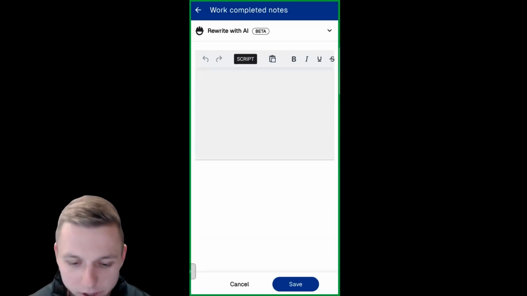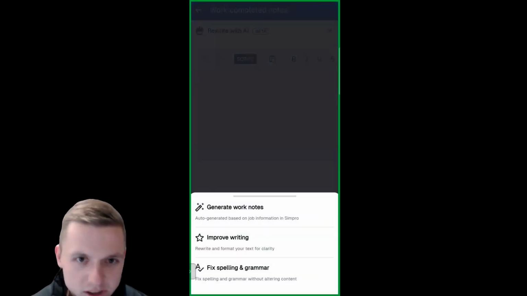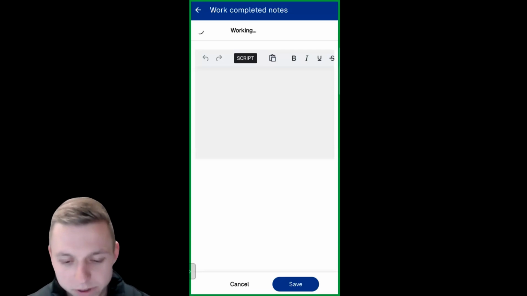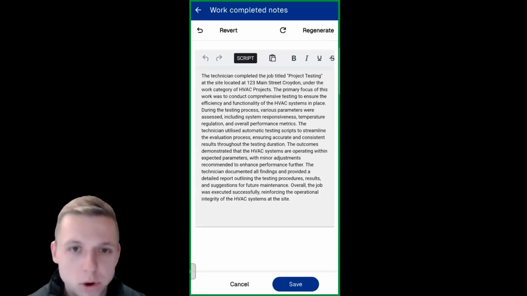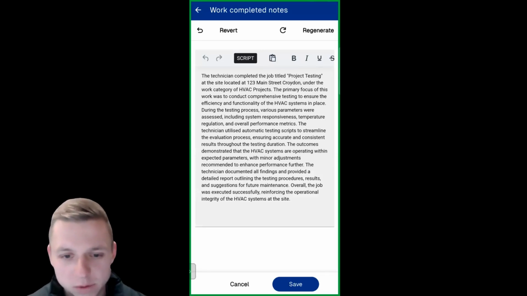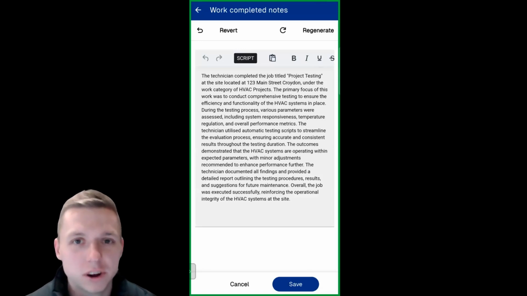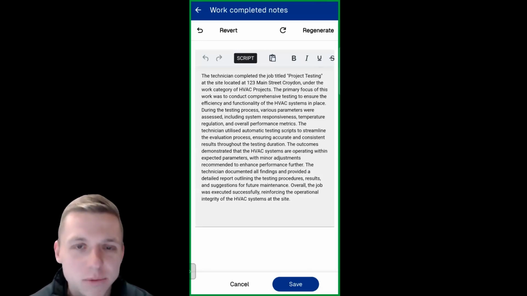First one, we're going to use the generate work notes. I've just got nothing really exciting written into this job, but we can see when we press on that, it's going to assess the job and we can see it's pulled in some information about the job. It's writing down different things about what the primary focus of what we did was, where we did the works, what we avoided doing, what were our inclusions, exclusions, all those things. It's generated this. Over time, hopefully this can learn what it needs to write in there based on the way you set up your jobs and the things that you can continually edit with it.